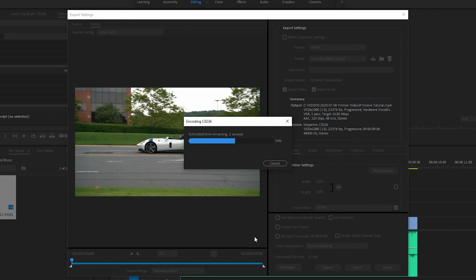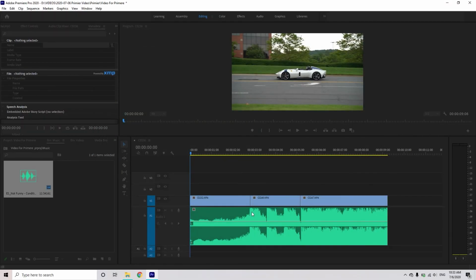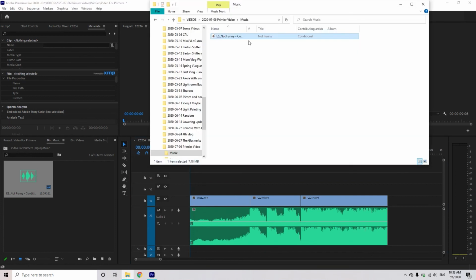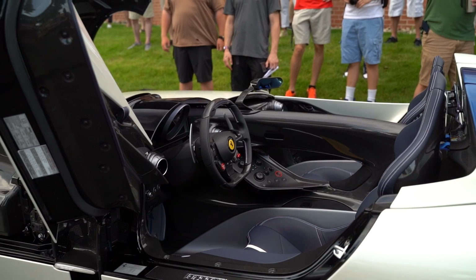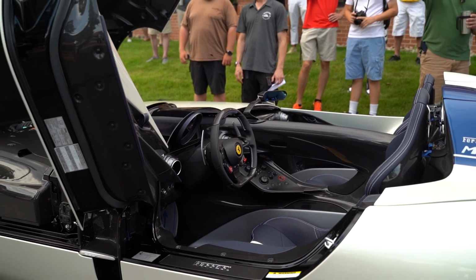And that's it. It's exporting. And you can go ahead and find that video where you saved it. So that's how you export your video or sequence, and you can post that either on your social media, YouTube page, or if you want to show it to someone or send it to someone, that's how you do it. You can change your preset when you export the media to export a lighter version, so you can send it to your friends or just carry it on your mobile device, and it takes less space. But that's pretty much it.